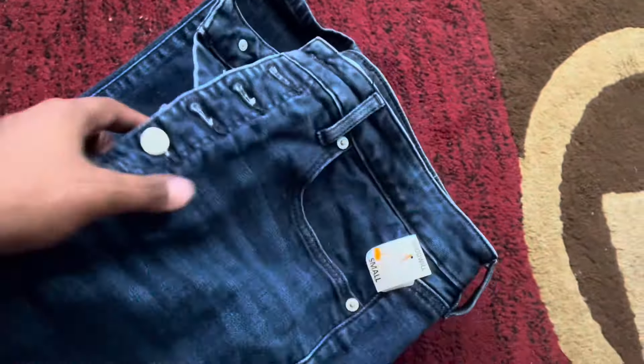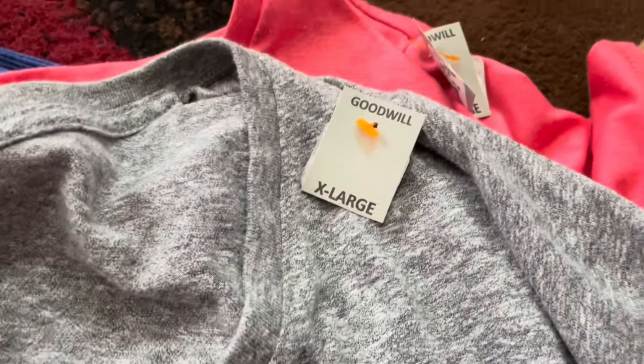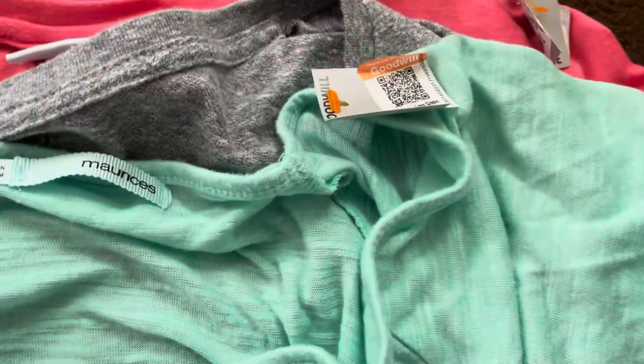Since I can't try things on at Goodwill, I might as well bring it home and try it. This purple one has four different buttons in the front but I could not fit it. You have to find the one with the orange tags or orange string. There's also just a one-piece that is long sleeve and blue — I could easily put a pair of pants over it. Then just this pink shirt that has a little design in the front, it's a XXL but it does look kind of small, and just a regular gray shirt in extra large.